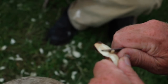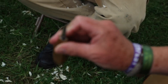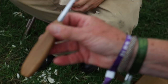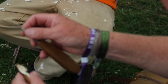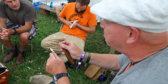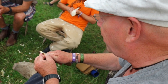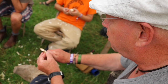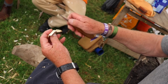So to make a functional hook, usually I just carve in like that. And I really like this knife. It's Nick Westerman's. In my opinion, a good carver is pointy, because when it's pointy, you have a really narrow space that you can use to make really tight radii. So you can just dig in here, forget everything you learned about grain direction. I'll tell you why, and you can go around here. So you get something that already looks like a rounded hook, and you do the same from the other side.